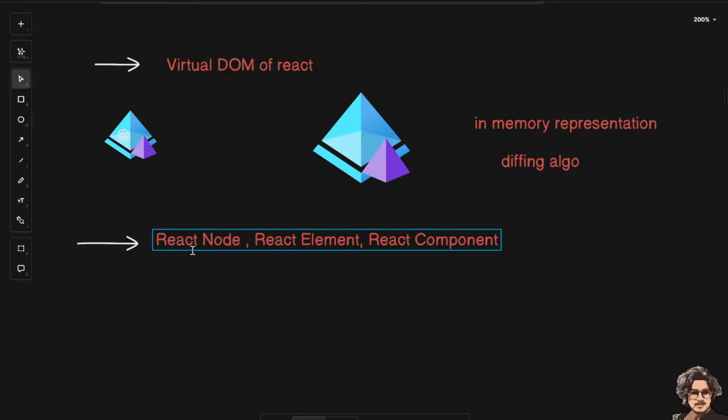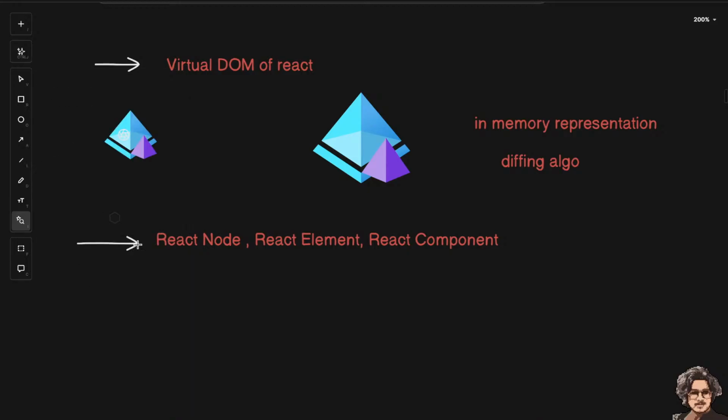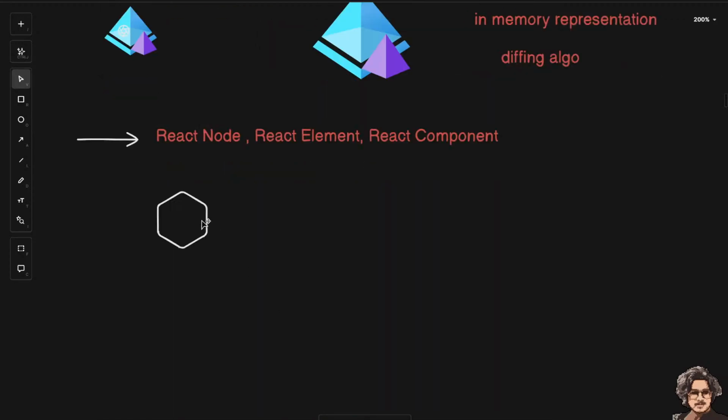A React node refers to any unit that can be rendered in React. A React node is anything that can be rendered in React. So this is known as a React node.